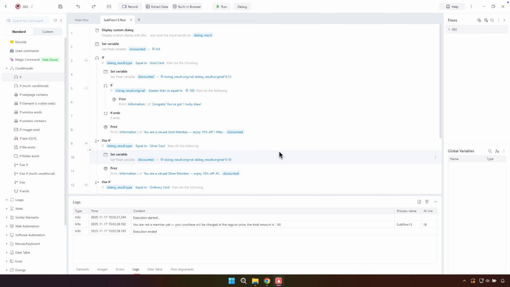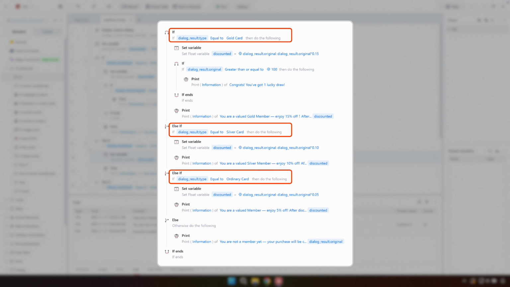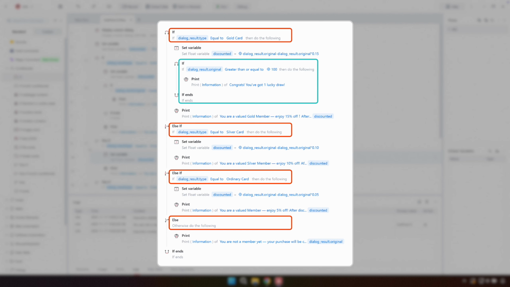Let's recap the complete logic of the entire case. First, we do a multi-branch check on user types, covering 4 scenarios: Gold Card, Silver Card, Ordinary Card, and Non-Member. Next, inside the Gold Card branch, we nest a single branch check to verify if the actual spending amount meets the requirement. Finally, we calculate the discounted price for different membership levels using math formulas. The whole process uses single branch, multi-branch, nested conditionals, and number calculations. And by now you should have a clear idea of how to apply decision logic to real-world implementation.